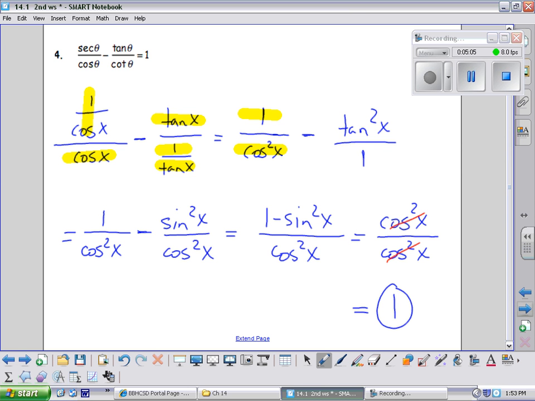Same thing happens with the tangents, except I get both tangents on the top. I waited until here to substitute. Some of you have this all in terms of sines and cosines, and that's perfectly fine. So now, 1 over cosine squared x minus tangent, which is the same as sine over cosine. Now that's a glorious thing because I have a common denominator of cosine squared x, and then I squish this together. In other words, I rewrite in terms of the denominator there. And now I need to know that 1 minus sine squared is cosine squared. So now I've got cosine squared over cosine squared, which is by definition 1. And that's number 4.